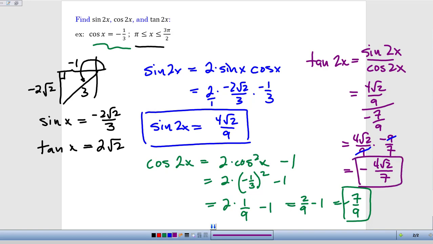of 2x. So again, we could have arrived at that answer by using the actual tangent double angle identity, but if we've already got those other two, I just think the easiest approach to take is to just divide those two answers, since we're oftentimes going to end up with some pretty simple cross-canceling reducing, and we don't end up having to rationalize denominators or anything like that.